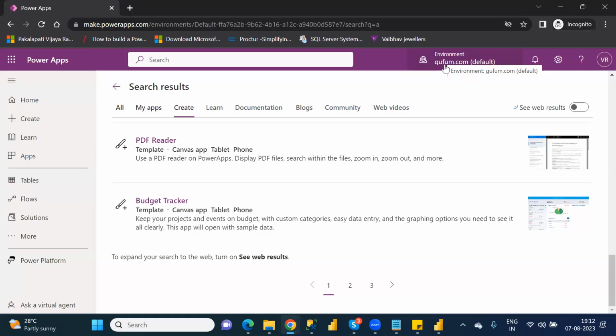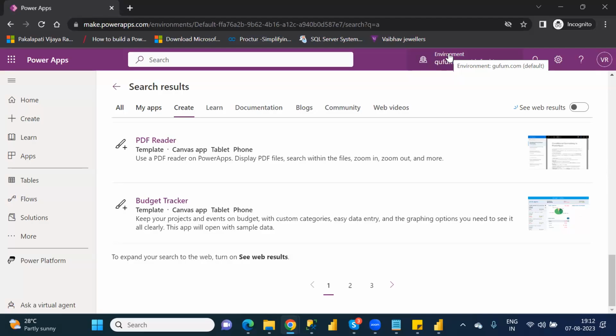In Power Apps, we call it an environment. By default the default environment is selected, so don't create any applications in the default environment, because other people can also access your apps. That's the reason you have to create an environment.